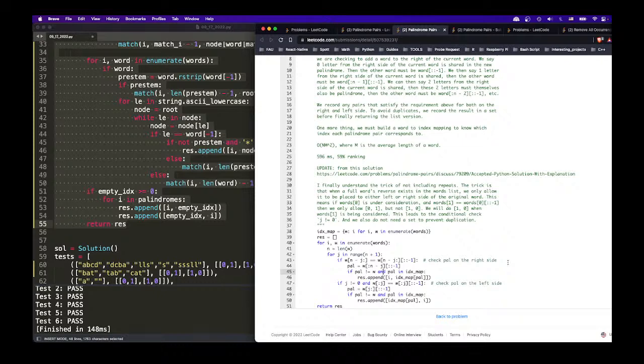If we want to put on the left side, the same thing, right? So we can say j must be larger than 0, because if j is 0, that means we're not taking anything. Then that is already covered in the first case. So now the case is that we can take one of this. If this is palindrome, then I need to find this one's inverse.